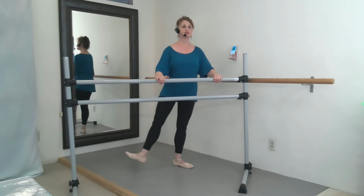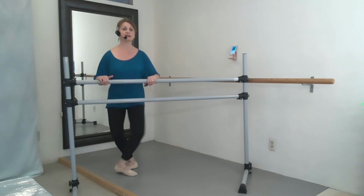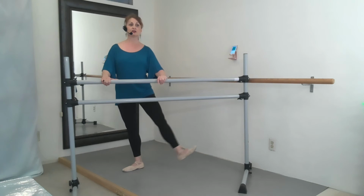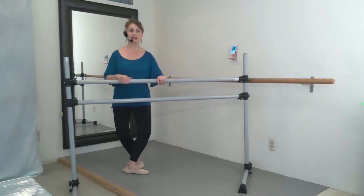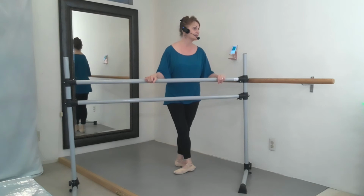First cross, first cross, first cross, brush to plié. Glissade, stay. Glissade, stay. Glissade, relevé. Two feet. First cross, first cross, first cross, brush, plié. Glissade, stretch. Glissade, stretch. Glissade, relevé. Good. Okay. Now let's do that one a little bit faster.